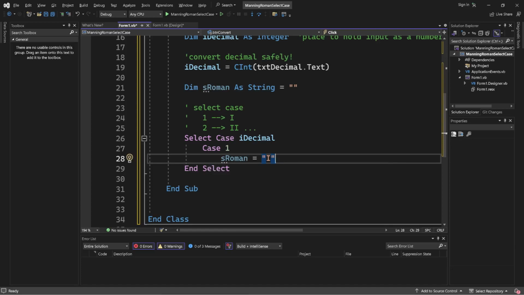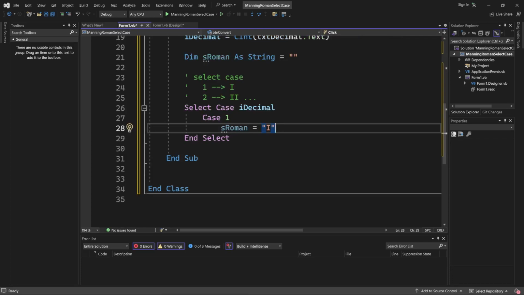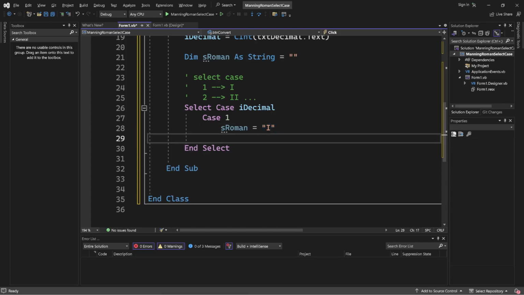But I want to separate out deciding what my output's going to be from finally producing my output. It's a good practice of separating the functionality of doing the logic and storing the results from actually delivering the results. So I'm going to put all the cases separate.